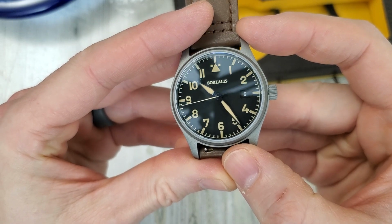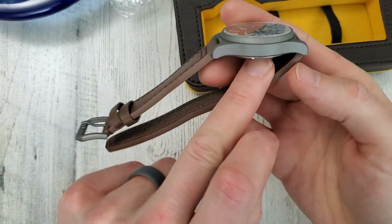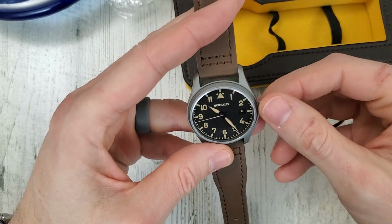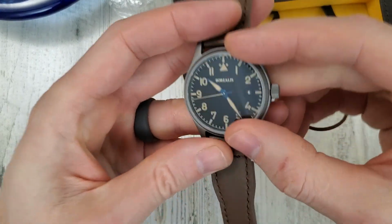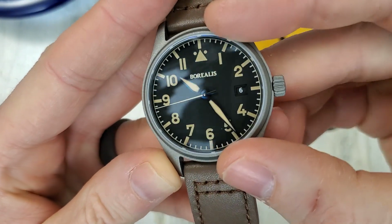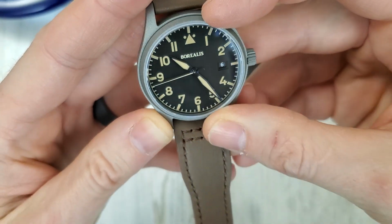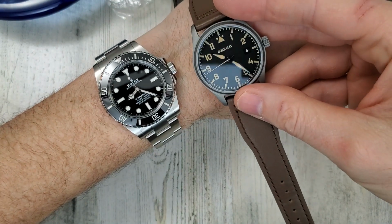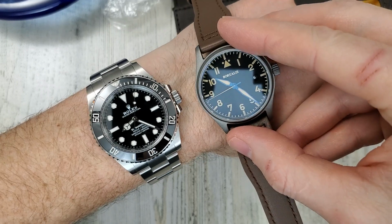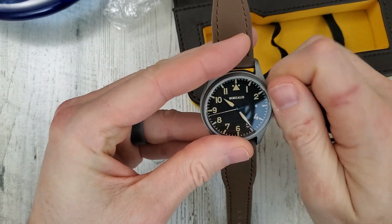Time and date looks to be a vintage loom. Yeah, this looks really similar actually to my Damascus, so I'll have to compare this to that one in an upcoming video here. The hands look to be blued almost. Yeah, look at that. So I'm not sure if those are heat blued hands or what. Very neat. The dial looks... Yeah, it looks almost like a dark brown dial. It doesn't look black. Huh, interesting. So I'll have to do some more research on this watch.